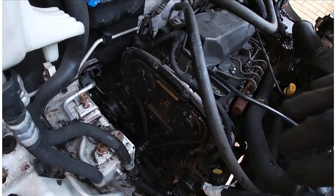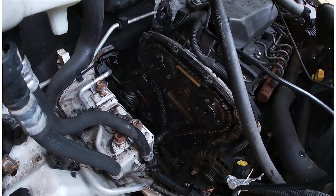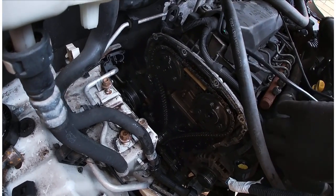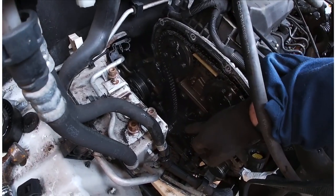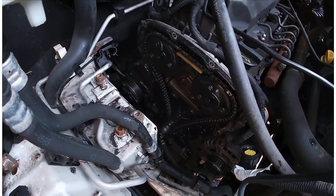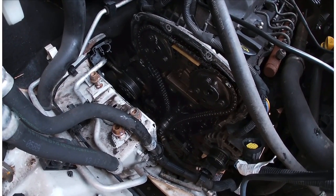So that's what I'm up to. There's the chain there. I'm going to take that chain off and put new ones on. We've got new cogs, new guides, new hydraulic adjuster. Yeah, going to replace the whole lot.